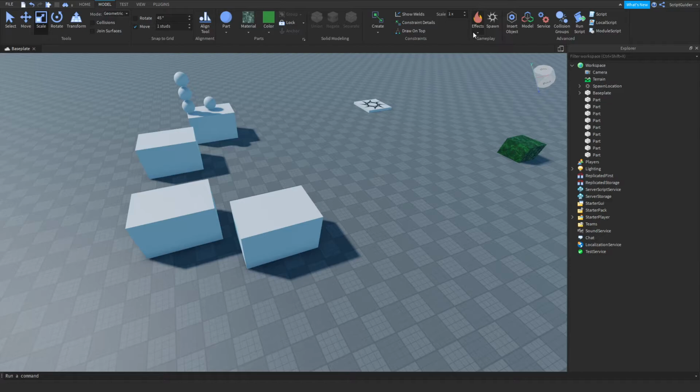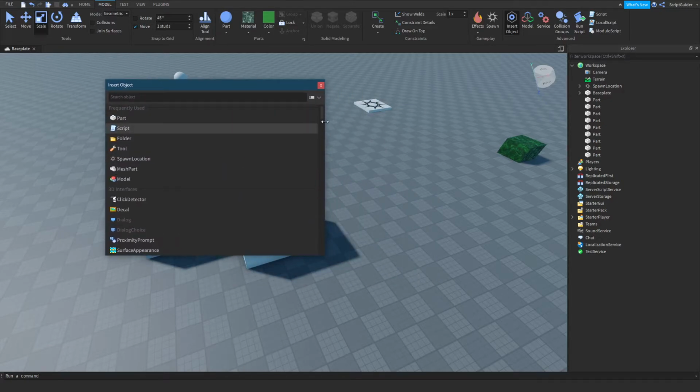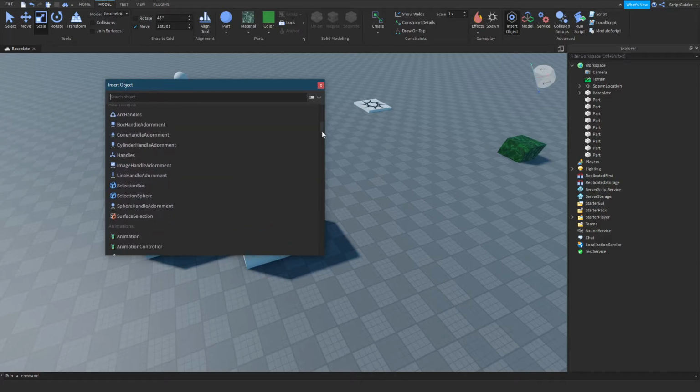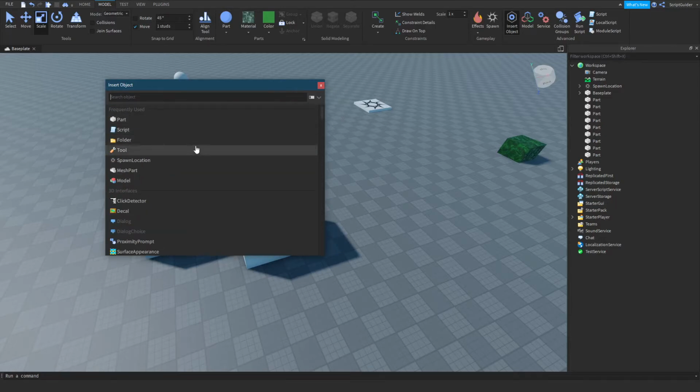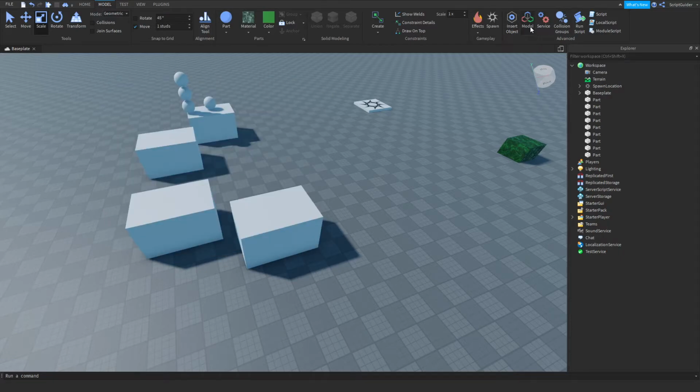But I wouldn't, I mean, I guess you could use this. I would just use insert object, because this whole insert object menu right here gives you a list of every single type of object that exists in Roblox. Same thing with model. Service, again, you can find that in the insert object window.